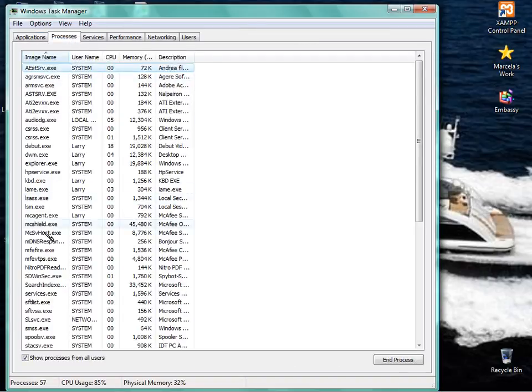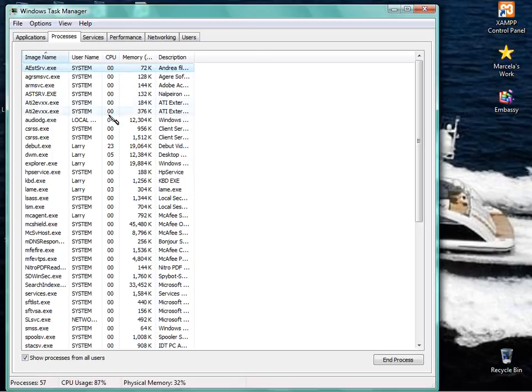Processes. These are all the programs on your computer. Some are working, some are not. This is your CPU, your central processing unit. That is the processor that takes all your files from your hard drive. It processes all the files and folders and puts everything up on the screen as you see it.